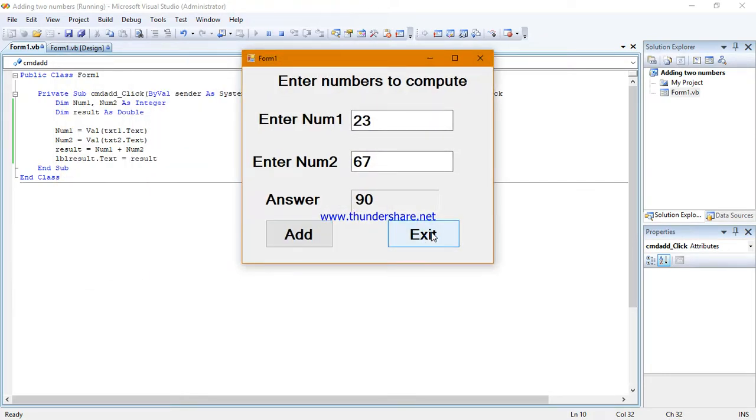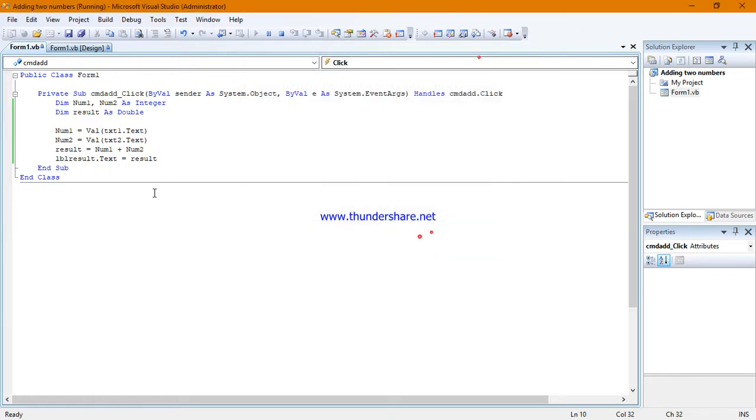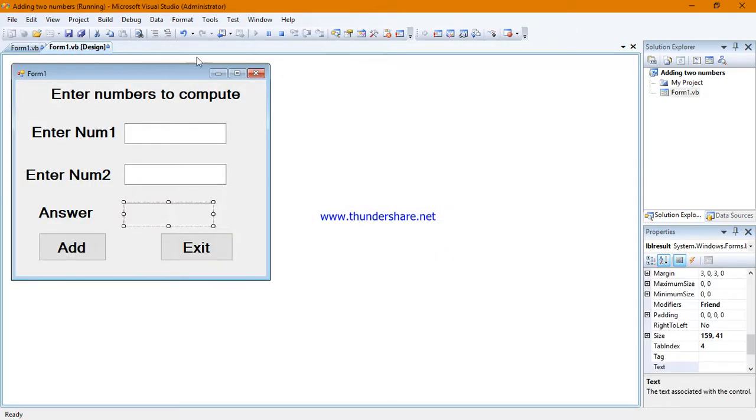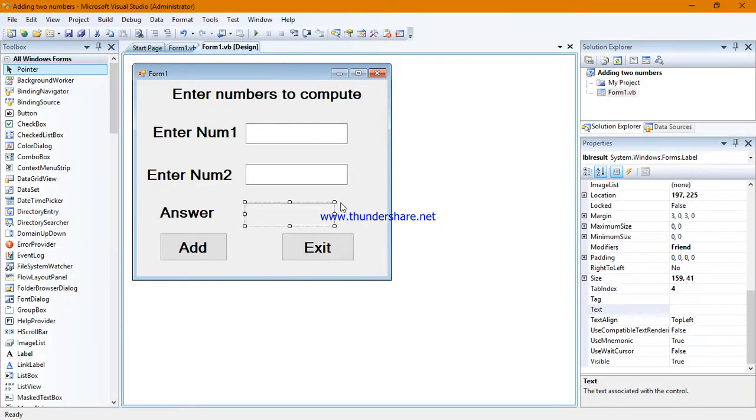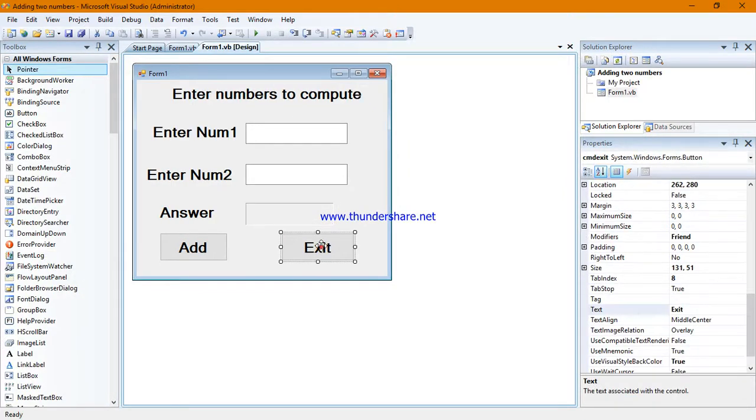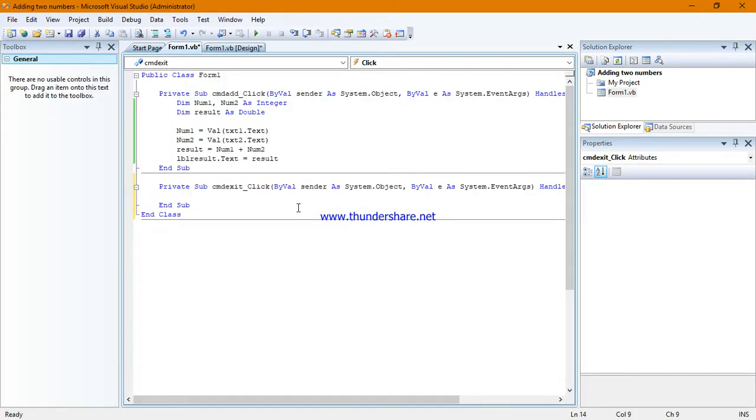So we have to code exit. So let's go back to our application. I come to exit. Since we are going to code exit, we are going to double click on exit, and then we say Close as a method.